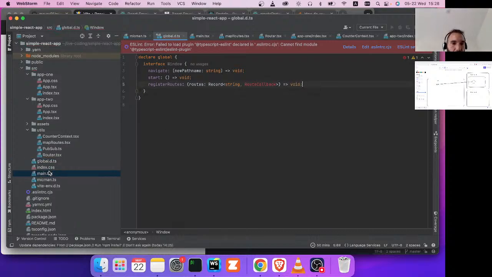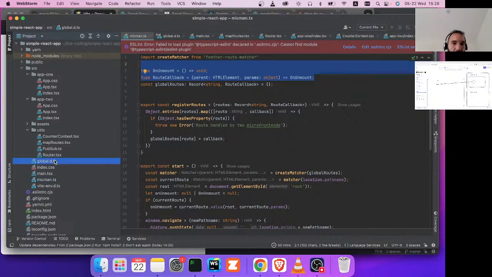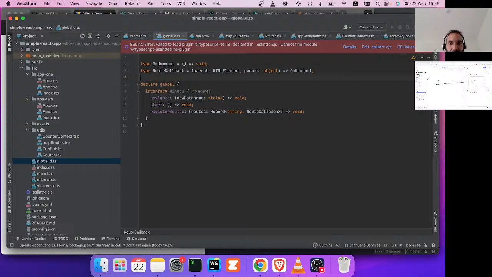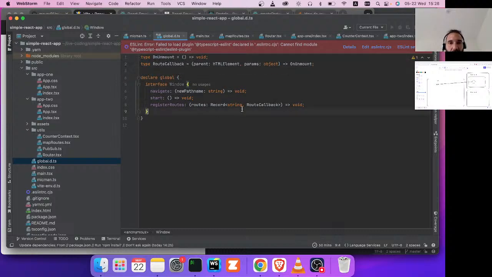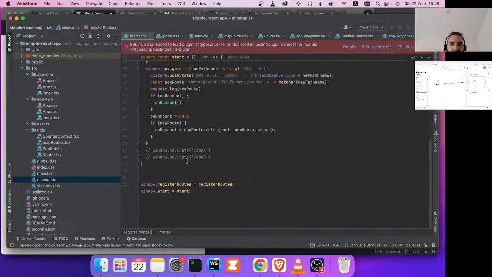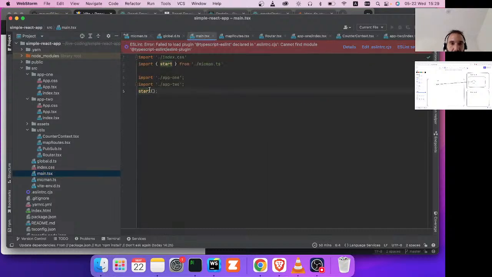But we need a root callback. It would be nicer to not have this one here, but fortunately that's not going to happen, because if global.d.ts is going to import the other file, it usually conflicts. Okay, now they are technically all in the window, so we can refactor our code a little bit more and say window.start.